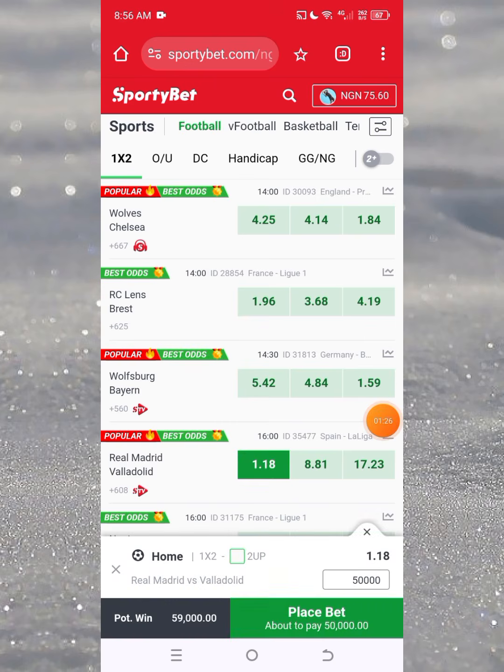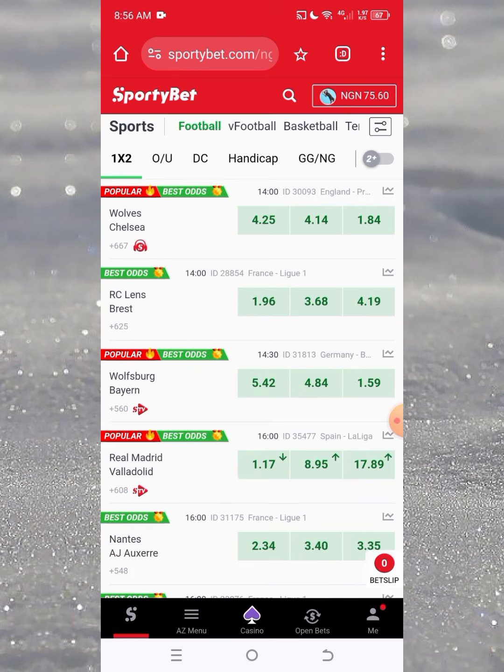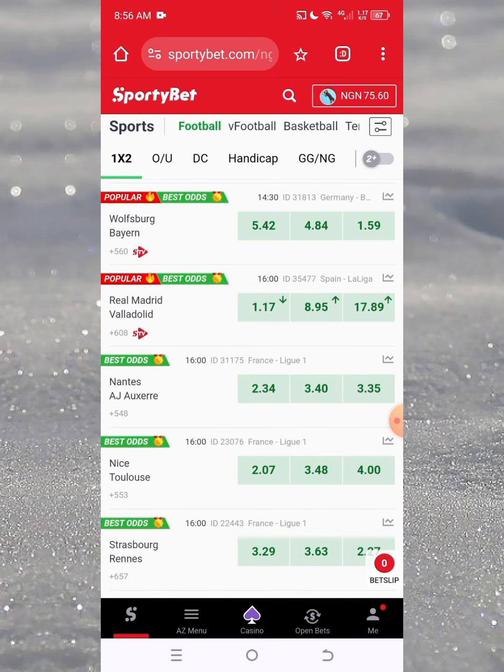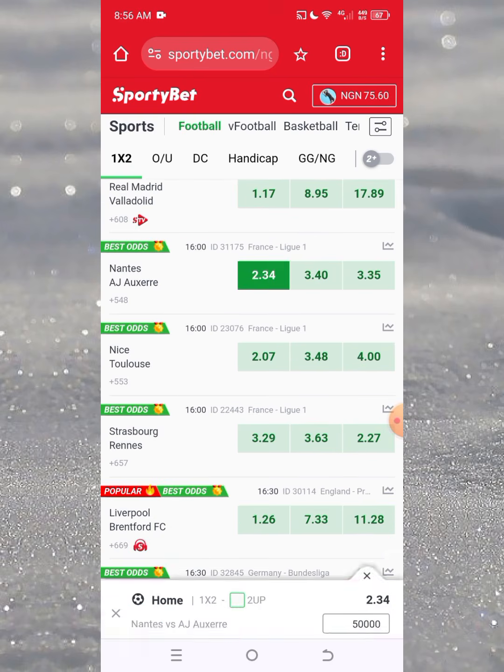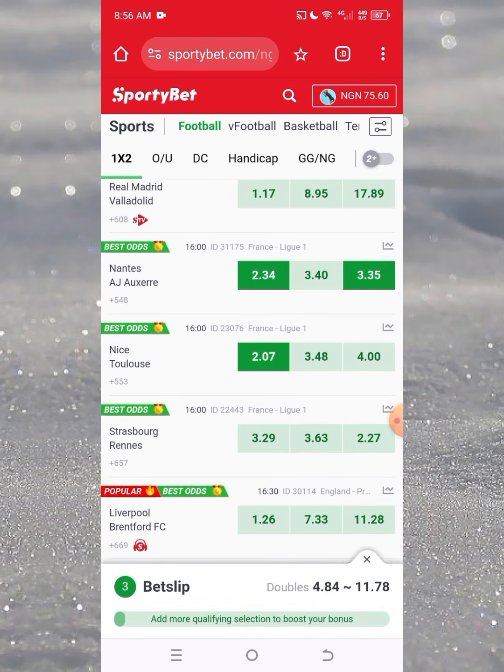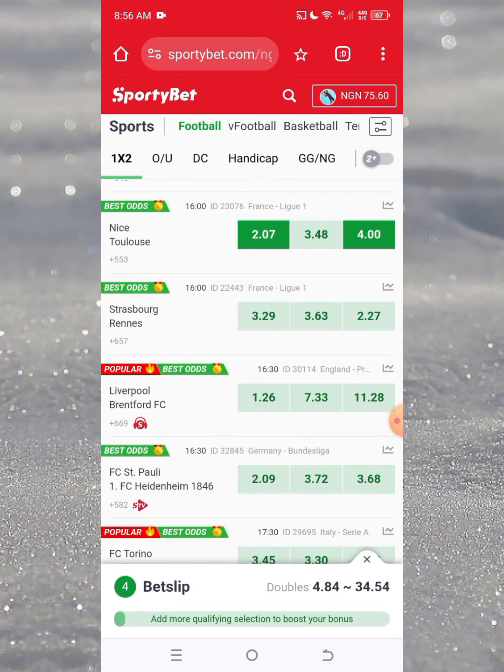Not something like this, because this game clearly shows that home is actually going to win this match. So I don't want something like that, right? If home cannot win that match, definitely they will draw. So I want you to go for equal odds like this. Yeah, this one is okay. This one is okay too, but it's going to be risky. But just go for equal odds like this. Maybe home has 2 odds and above, away has 2 to 3 odds and above, just like that.